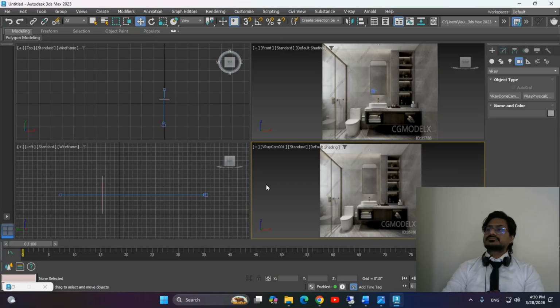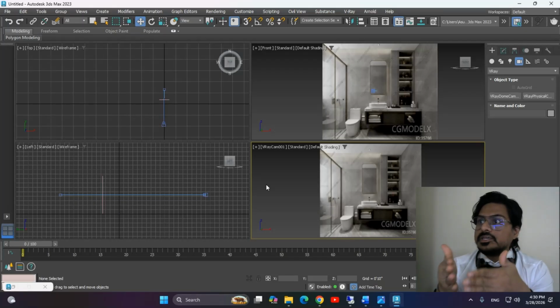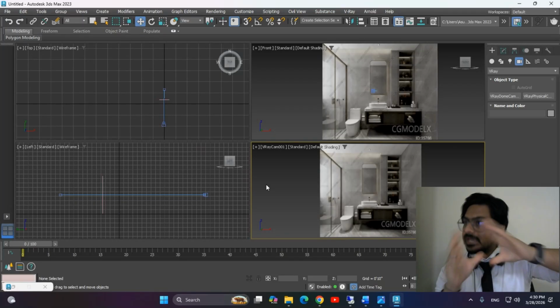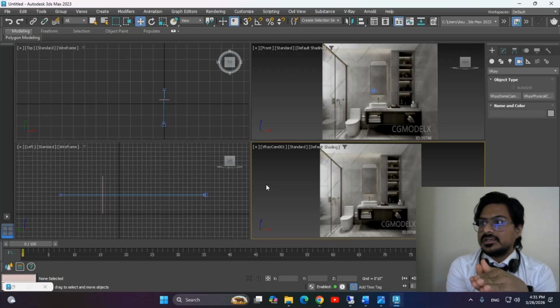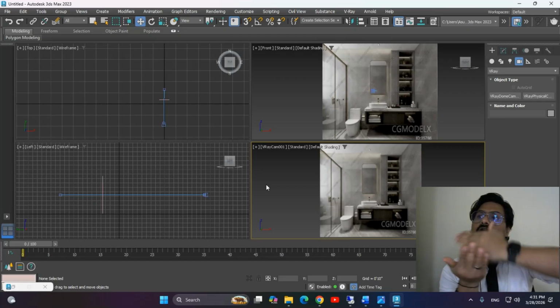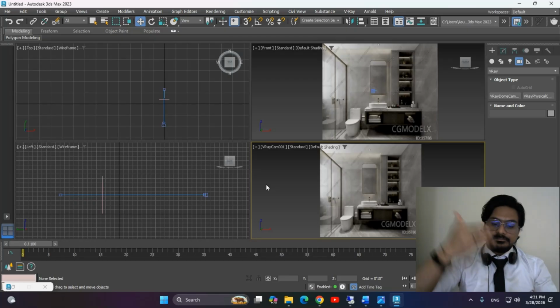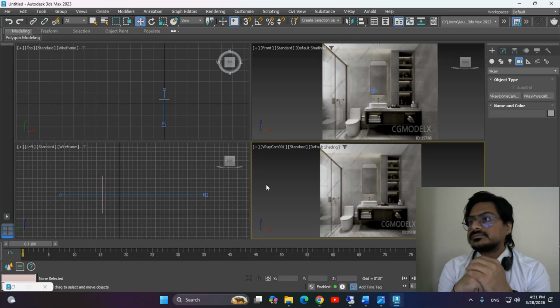Sir, how far do we have to put the picture? The plane. Whenever you are placing your image, it should be very far. Otherwise what will happen, if you create anything like a box or square, it will be on top of that image. So that's why we always try to make the image as far as possible, so that the object will not come between your image and the objects.